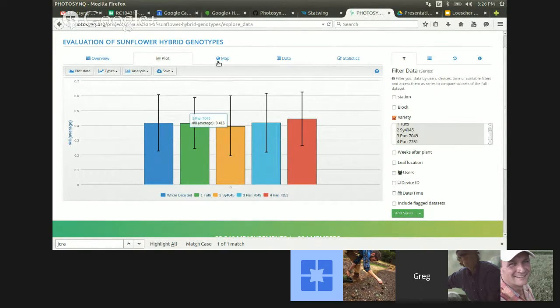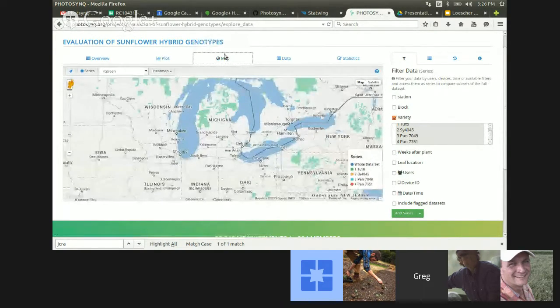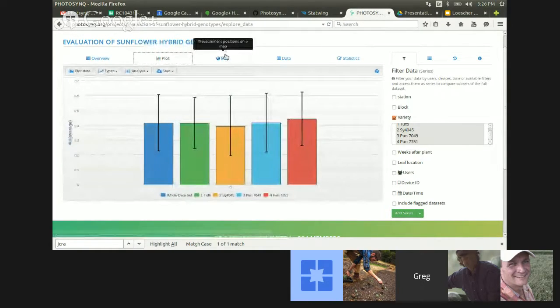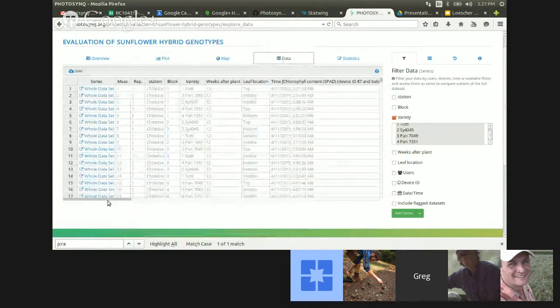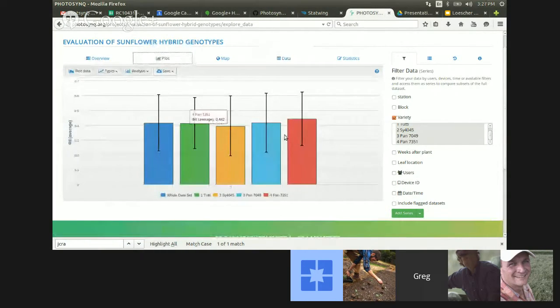So the next step, once you've played with this, oh shoot, this one didn't have map. There's actually a mapping function I can show you, but normally mapping works. This one doesn't have it. You can see the data just in a raw data set. You can save it as a CSV. So anyway, this is the basic function. There's a lot more than this.